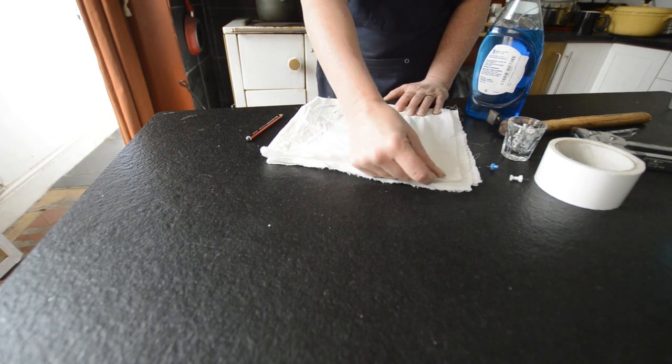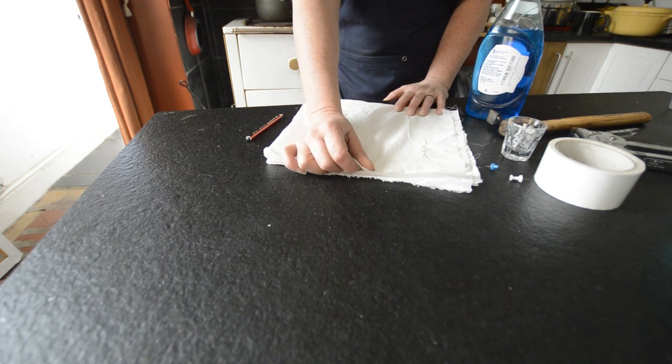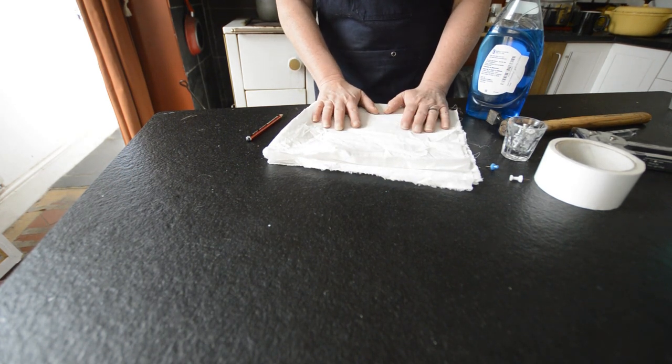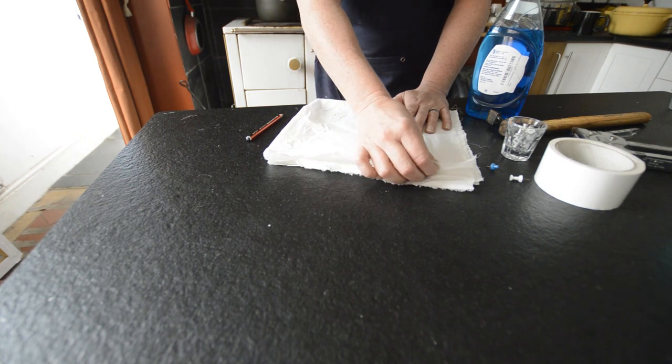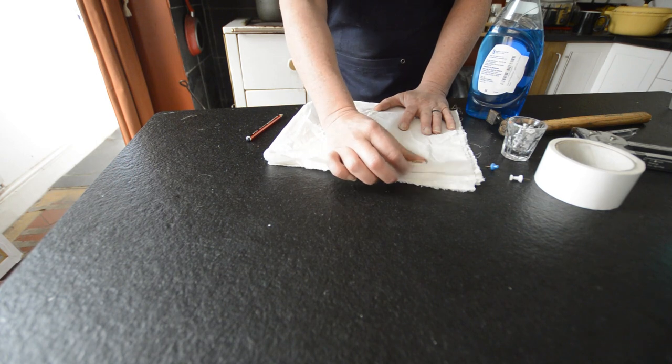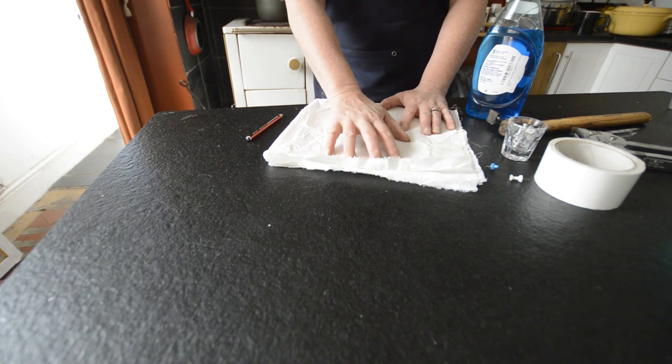I most often use 100% lawn cotton. It has to be 100% cotton, no polyester. It won't take the dye. You can also use 100% cotton sheets, slightly thicker. Really, it depends what you want to do and what really suits you.